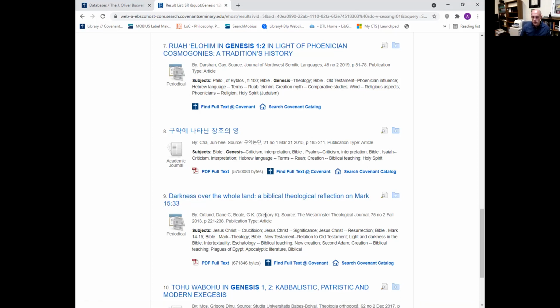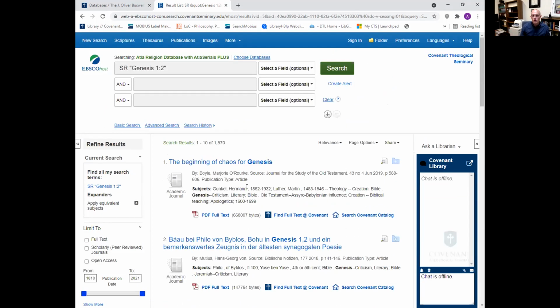However, it's included in these results because at some point in the article, it also deals with that passage in Genesis. The complication here is that this can be a great way to get at what resources are available initially to give you a survey, but it also gives you a whole lot of results. Like I said, it's over 1,000 results. So there's a way to get a little more specific with what we're looking for, so that you can get articles that deal more specifically with the range of verses that you're working with.